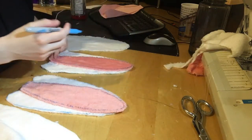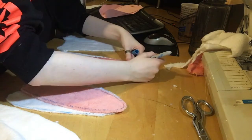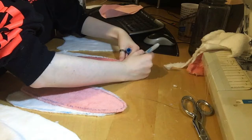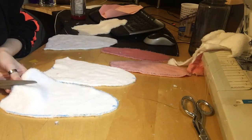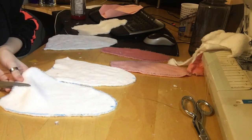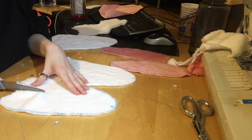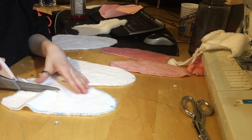Before, one of the white pieces I'll be marking about the halfway point, or wherever the top of the pink one is and the bottom of it, and then just slicing it right down the middle, because I can't with the scissors. Even just watching this is giving me flashbacks of how terrible it was.